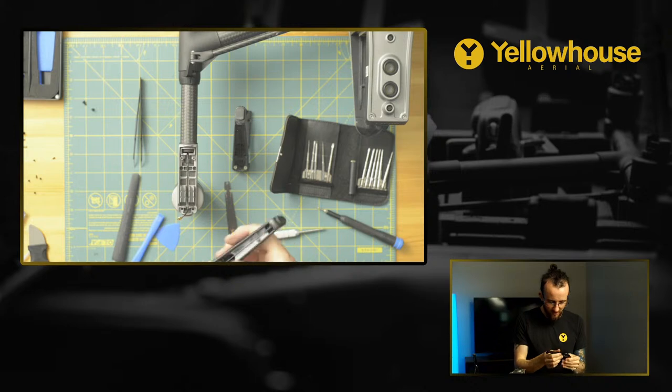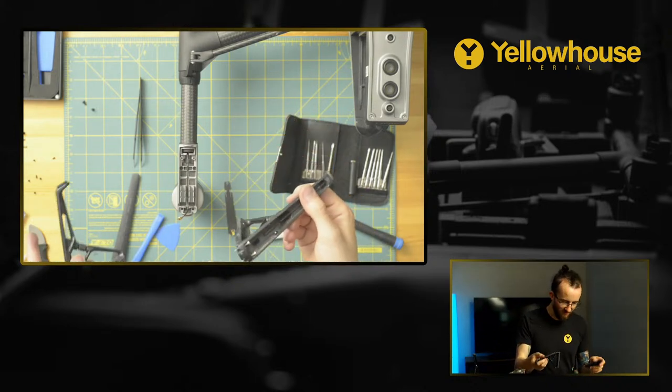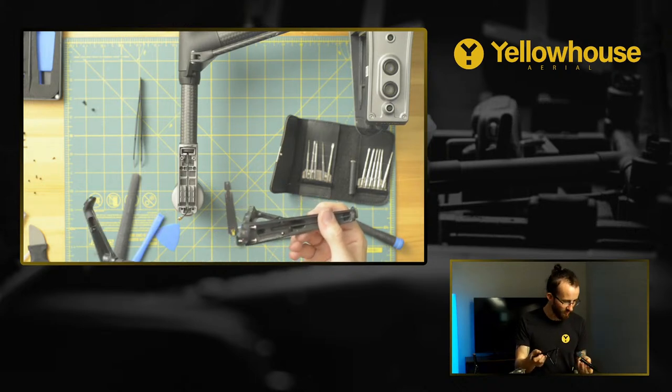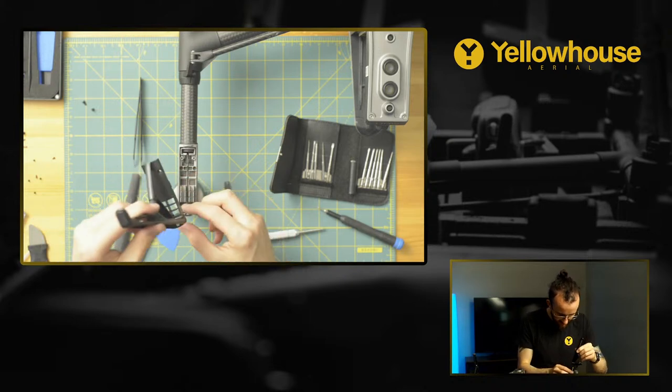So here's our good landing gear. Here's our toast one. They gave me new screws for that, so maybe I'll just use the new screws, I guess. And we'll feed that through there.